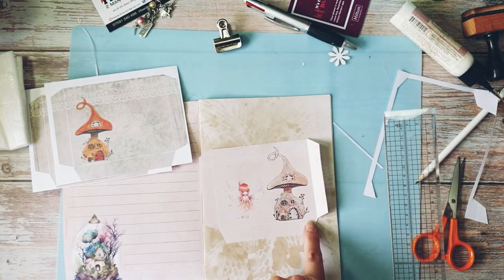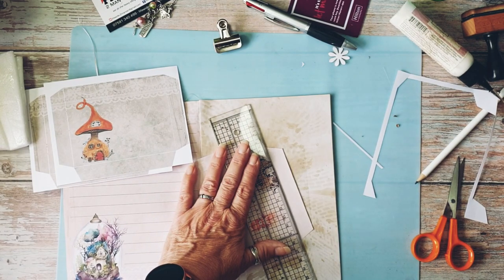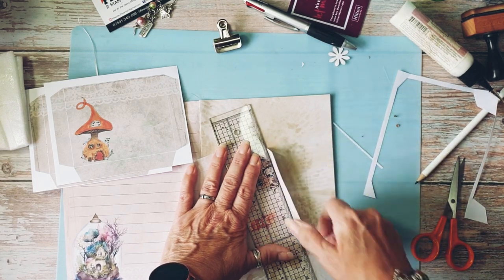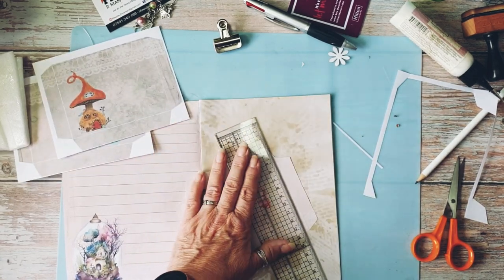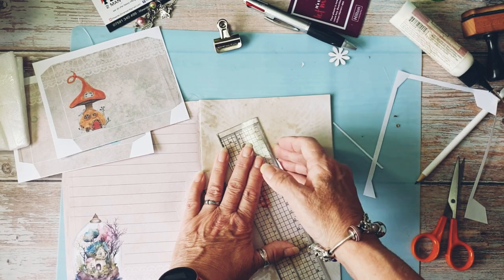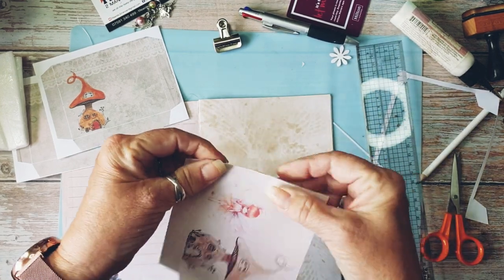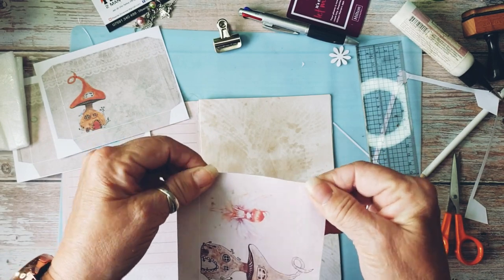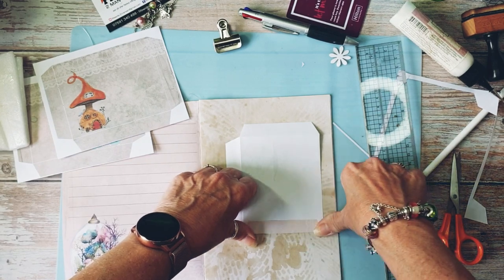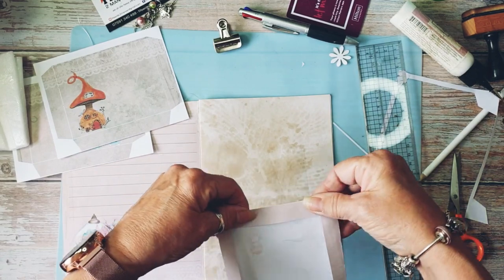And because the ephemera's got lines on it, it's easy to mark. You can either, you know, do it on your scoreboard. When it's got marks, I tend to just do it with the ruler. And then I just fold it. Fold this one. And the corners are mitred.